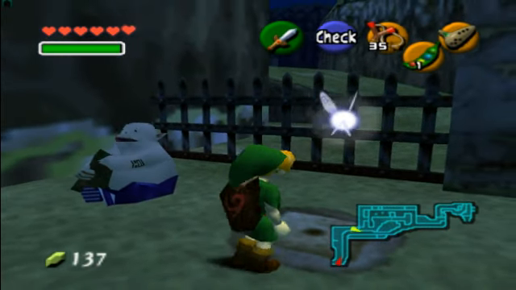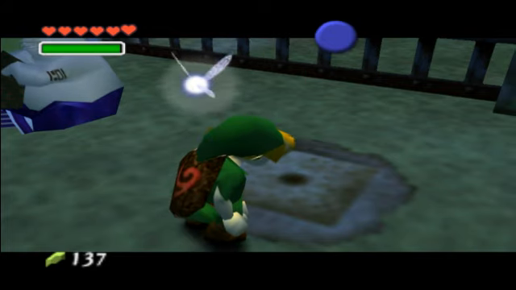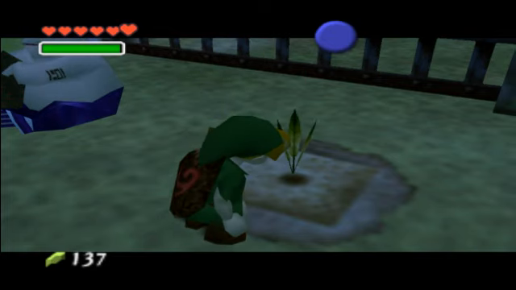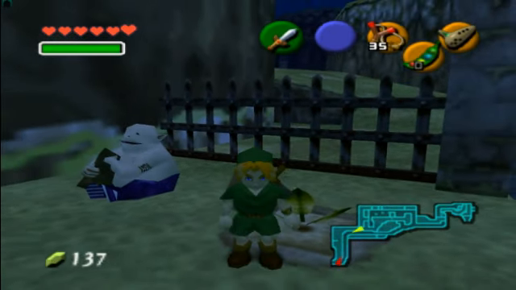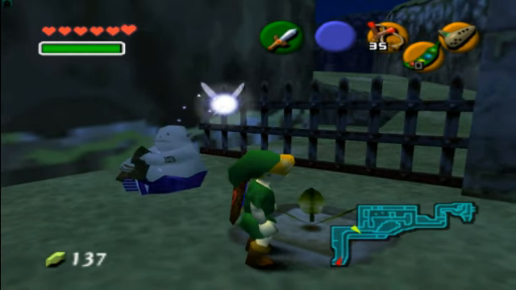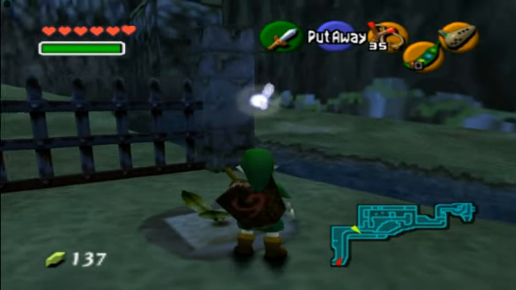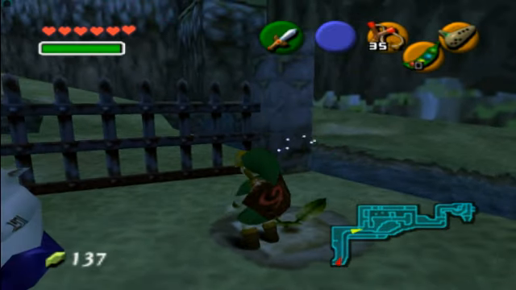Now to plant a magic bean, have it equipped and use the C button and Link will plant it, and it'll just grow into a little sprout. And like I said, when you come back as an adult, they're fully grown plants that fly, and I think 90% of them lead towards a heart piece, so they are worth planting.